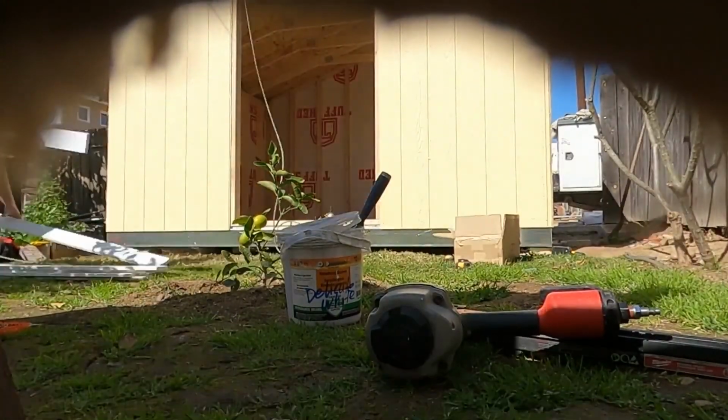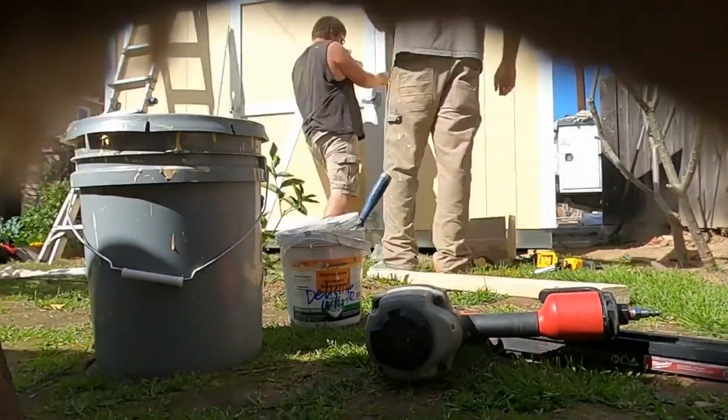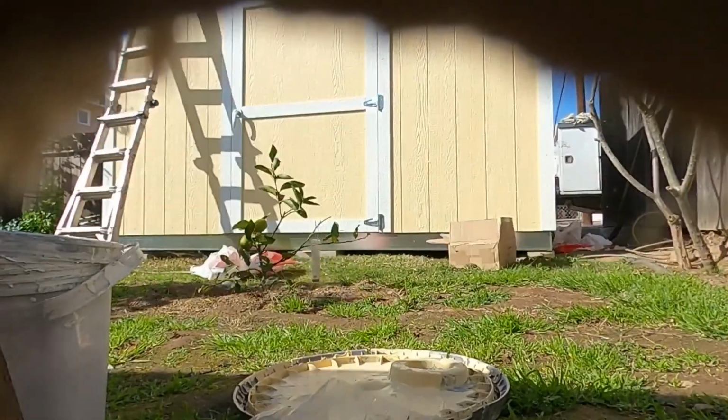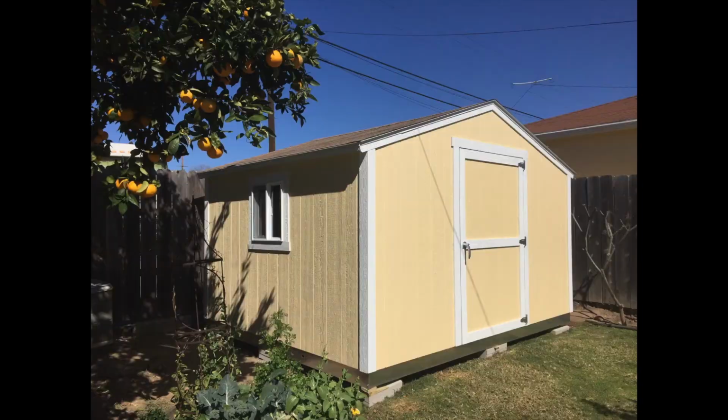That was a few days ago. And yeah, it's really cool. And now I got some close-up pictures so you can have a better view of what it looks like. Super exciting.